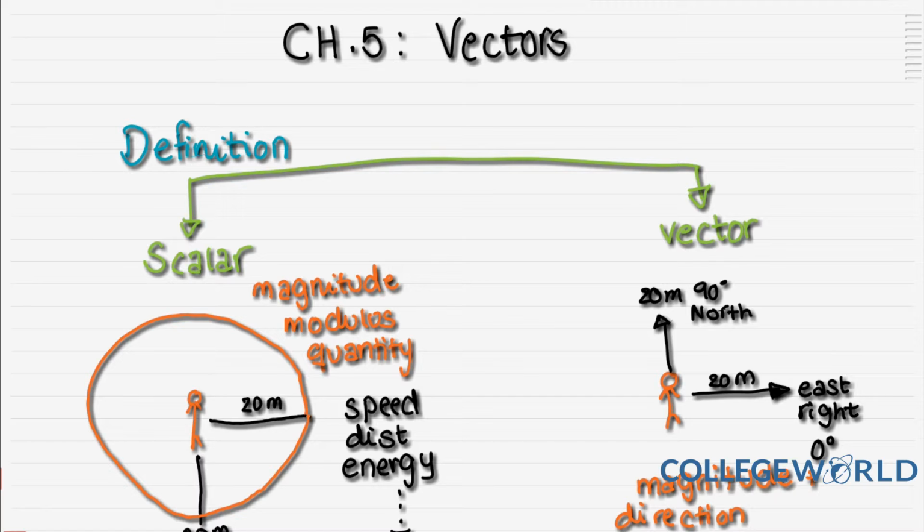When you're told a sense of direction, it's more accurate, because if you noticed here, when I tell you I'm only 20 meters away from you, I can be at any point on this circle. In other words, I'm giving you infinite possibilities. When I'm telling you here about vectors, I'm 20 meters to your right, there's only one single point in the universe that I can be on. And that is again why vectors are important.